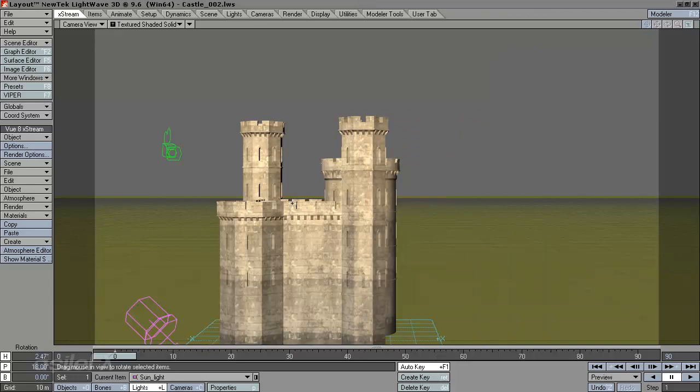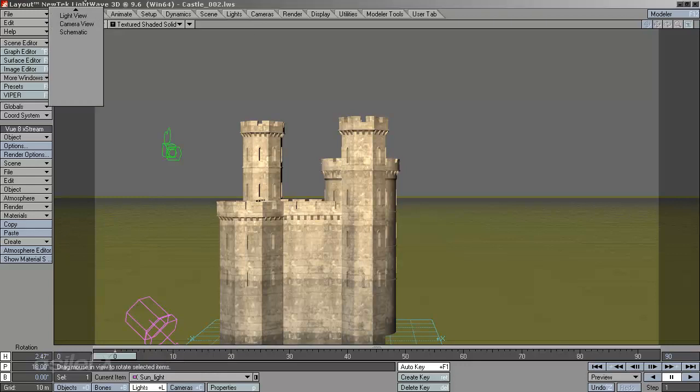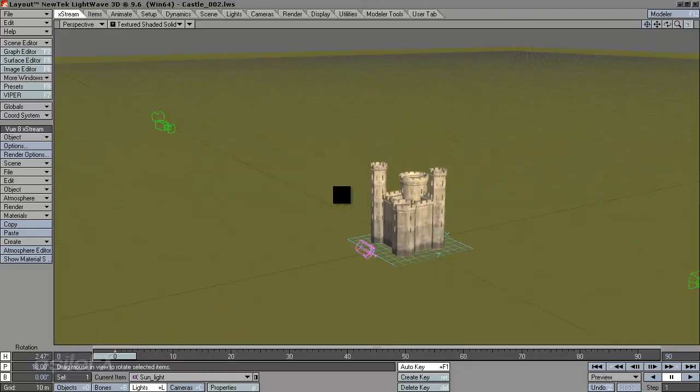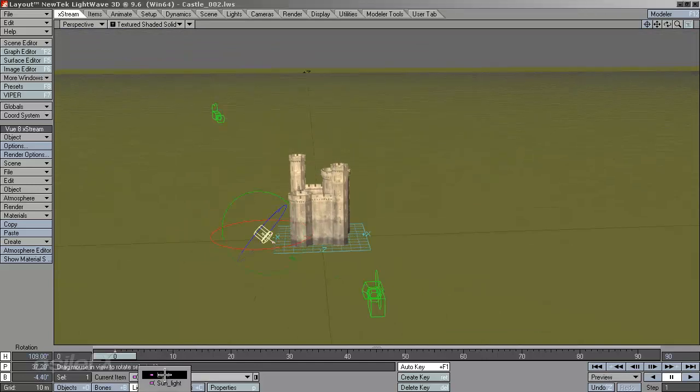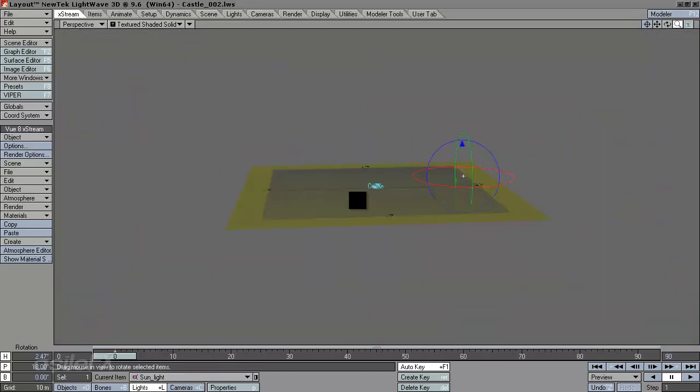And now if we take a look, there's also an additional light that's been created. The sunlight is the Vue light. And in this case, it doesn't look like it matched the other light at all. We'll have to go ahead and take a look at the two lights. So this is the original light we have. And then we also have our sunlight, which is way off on the side over here, and is pointing in an entirely different direction.